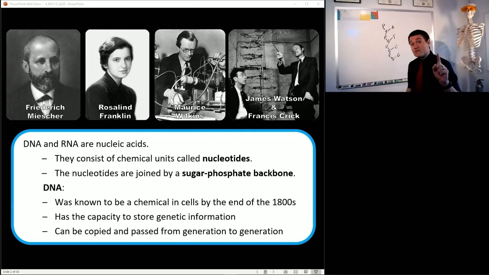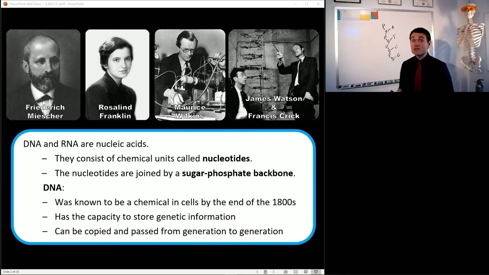Now, there was one piece of information that Watson and Crick had in the forefront of their mind that Linus Pauling did not. There was a guy by the name of Chargaff, and Chargaff had come up with a really interesting result in his experiments with DNA. He realized that if a sample of DNA was, say, 20% adenine, 20% A, then it was always 20% thymine as well. If it was 30% cytosine, then it was always 30% guanine as well. That the quantities of these nucleotides in any sample of DNA were paired together. And that implied that there were two strands of DNA.